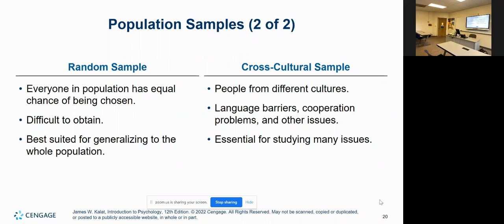What would be a setback? Like if I sent out an email to students asking for them to participate in a study, what can you think of as a problem? What am I going to get if I send an email out to everybody? Right, exactly. If somebody doesn't check their email, then they're not going to be able to participate in it. So that's going to be a limiting factor. You see where I'm kind of going with this? So random sampling is making sure that everybody has an equal chance.